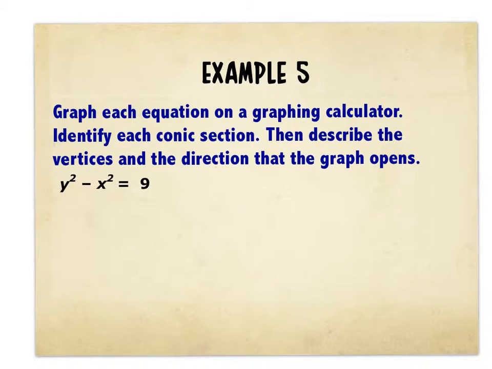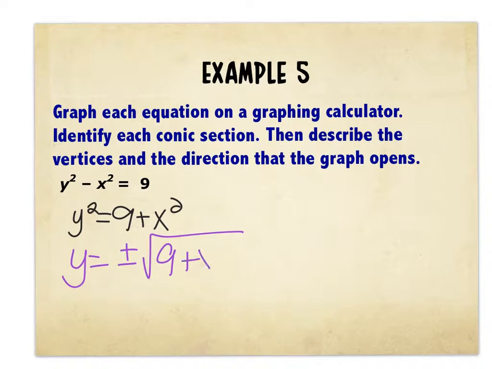So I'm going to solve for y. I'm going to move the x squared to be on the side with the 9, and then square root, making sure I do plus and minus the square root of 9 plus x squared. And then in my graphing calculator, I'm going to type in square root of 9 plus x squared and negative square root of 9 plus x squared. Normally we say simplify as much as possible. In the case of this situation, I wouldn't. I would make sure that it stays underneath, make it easier on yourself.